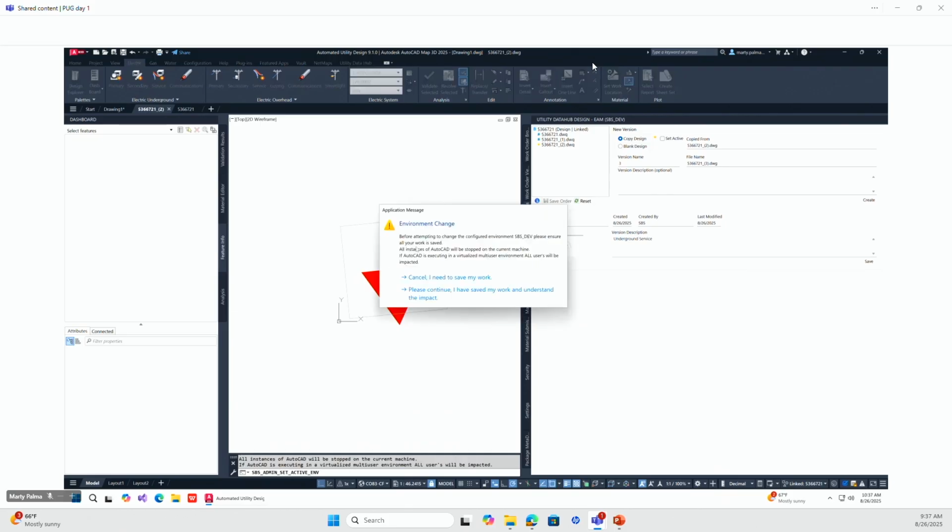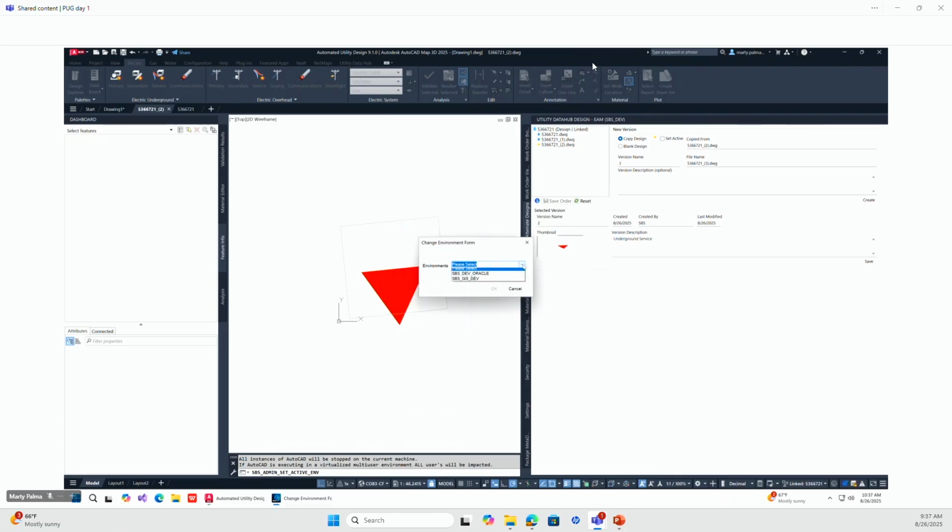And it's going to say, are you sure you want to do this? And do you want to save all of your work? And I can say, yes, I understand that impact. And then I'm presented with the other environments that I have installed on this machine. I can easily pick one of those and then say OK, and it will go ahead and swap out, close the application, swap out my configuration, and then when I relaunch, I'll be in that new environment. So I'm not actually going to walk you through all that and wait for the product to restart and all that kind of good stuff, but just wanted to show how simple it was to make that change there.